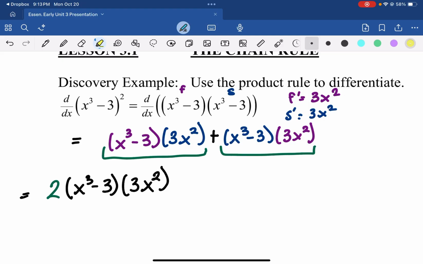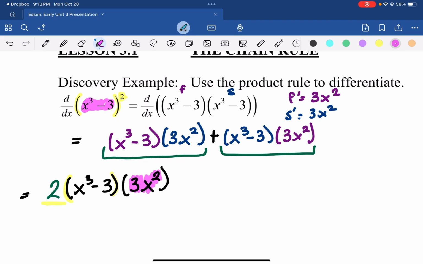We can see that we've got this parentheses squared. If I just take the derivative of something squared, I drop the power and reduce by 1. So we can see how that's going to show up here with that squared. And then on the inside, we've got our x cubed minus 3, which we took the derivative of and saw that is this 3x squared.